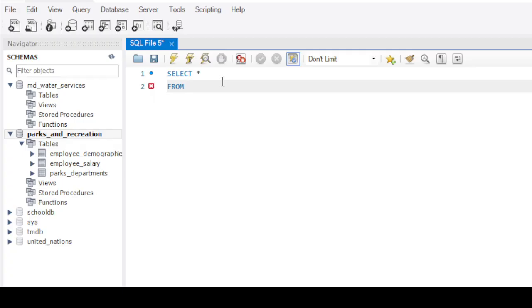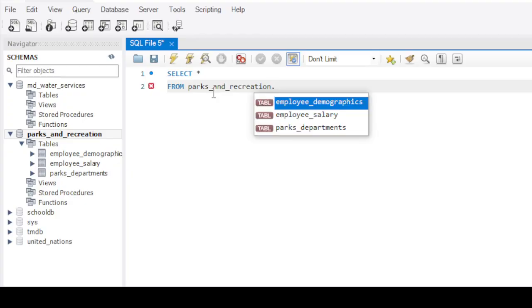In our case, we have our database, which is the Parks and Recreation database. So we need to specify the database first. We have to write it out. So it's the Parks and Recreation. The good thing about MySQL is that it gives you recommendations on what you might pick. So we'll just press the arrow down button, then select tab to select the database, then press the full stop.